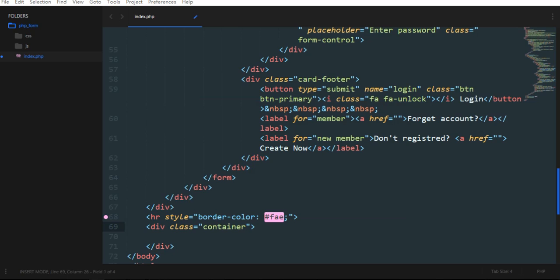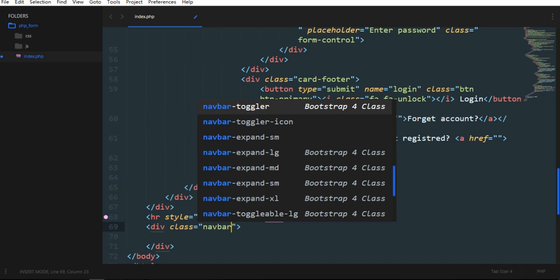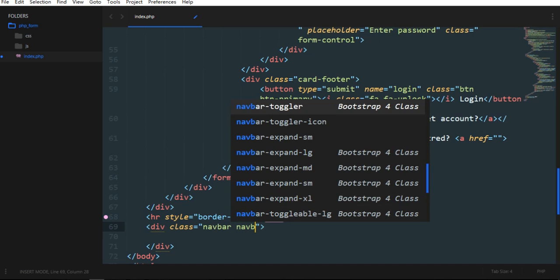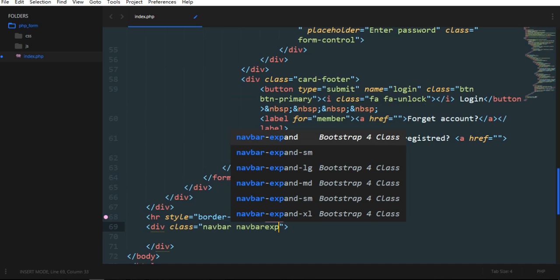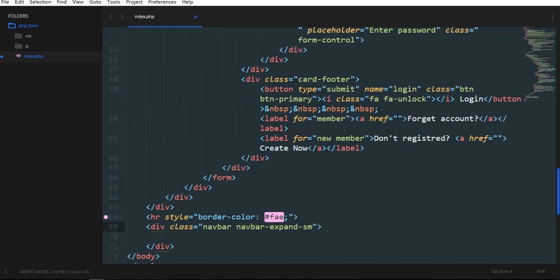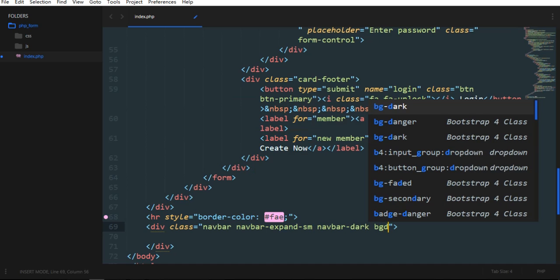You know, for container, it is better if we use navbar. So we will use inside for this one navbar expandable in case of SM, navbar dark, bg also dark.